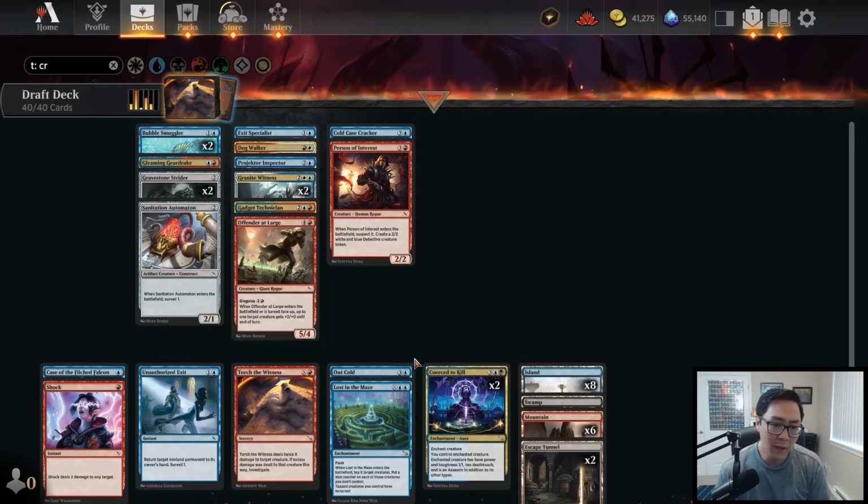So yeah, Out Cold, Lost in the Maze, great, of course. Case of the Filched Falcon just became a 4/4 a lot of the time. And then we had, of course, double Torch and Shock as removal effects. So really just a solid blue-red deck, or I guess a Grixis deck here, and we were able to get the trophy. So now top 8.